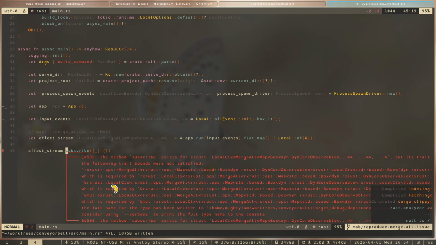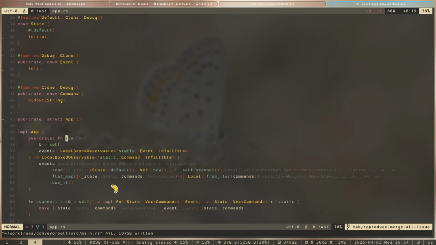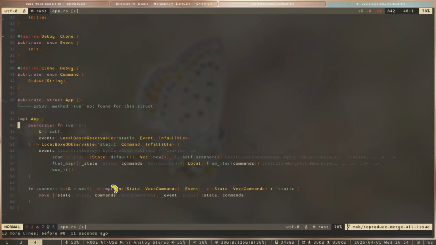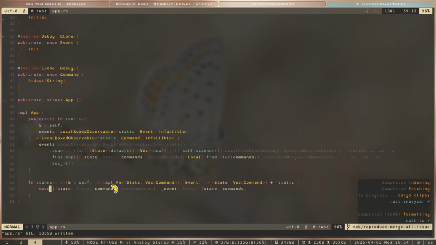We already don't need the struct. So let's do something like run, take it out of the struct, just put it here. And now it doesn't take self because it doesn't even use self. Oh, it uses self, I'm sorry, it uses self for that method. So okay, let's take care of that first. Let's inline that. So this scanner method, can we just inline it? Yeah, inline.